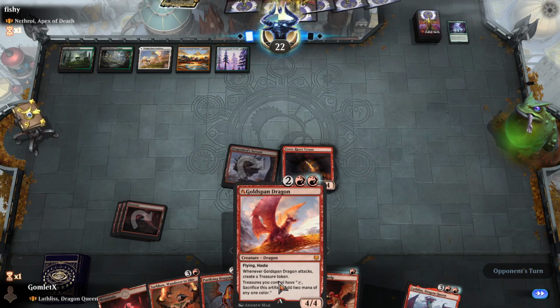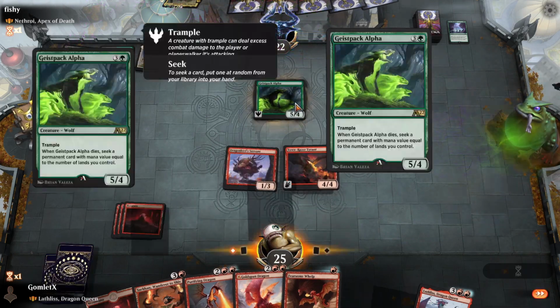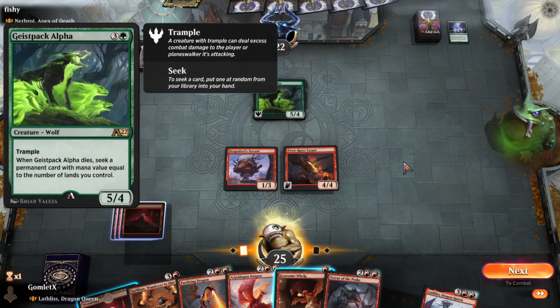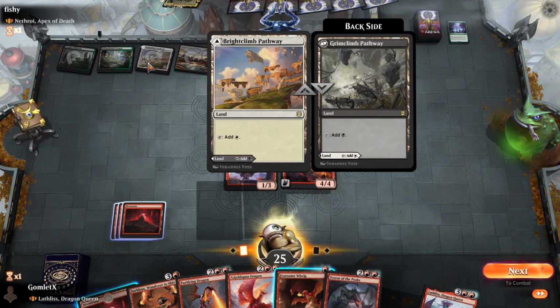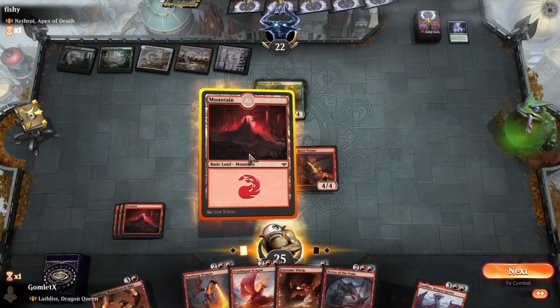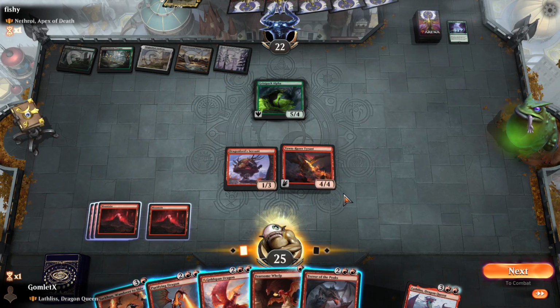Even if we're not getting to Goldspan Dragon, Purifying Dragon here. Ooh, what is this? This is an Alchemy card. 4 mana, 5/4 trample. When it dies, seek a permanent with mana value equal to the number of lands you control. So currently when that dies, they'll get a 5-drop to their hand. Pretty good deal. Yeah, 4 mana, 5/4 trample, already not bad. That's a good ability to slap on.